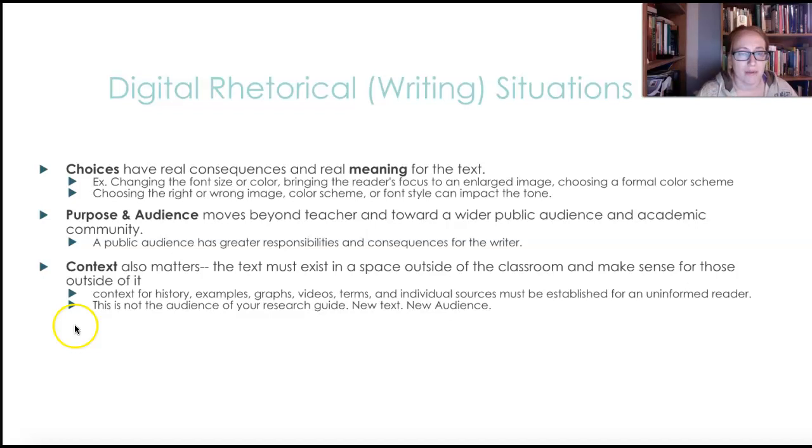So you really want to think about the fact that you have choices. You're going to be coming up with your own audience, your own thesis, making your own design choices, your own research choices. There's a lot of choices that are open, and they have real consequences and impacts on what your text means and how your readers are going to interpret things. So even things like changing the font size or the color changes where the reader's focus is going to go. It can change the tone. It can send the right or the wrong message. It can be distracting or help readers focus in on what they're supposed to.